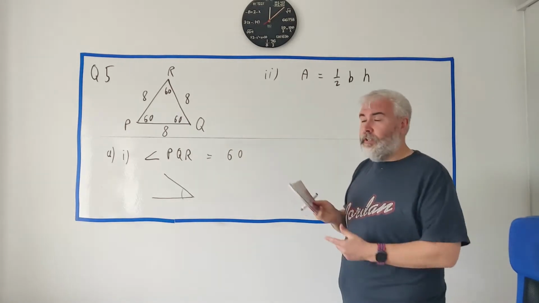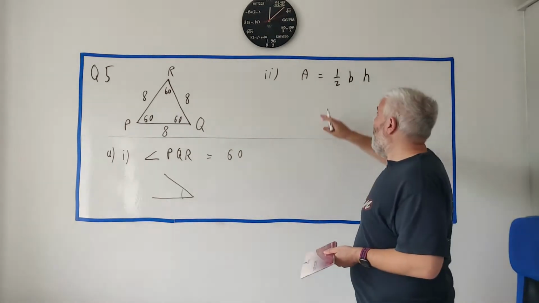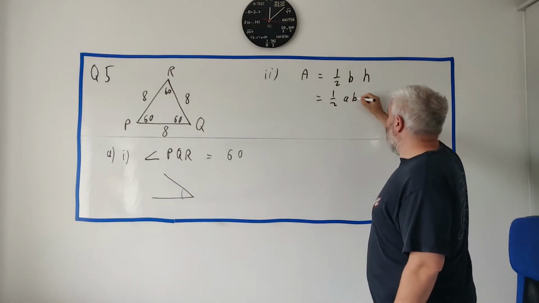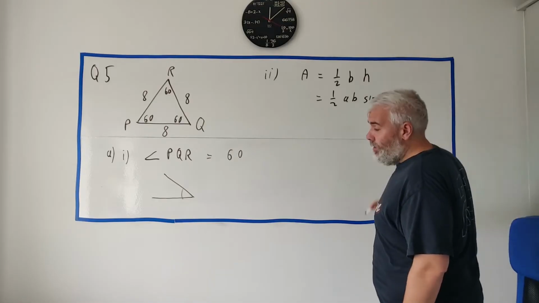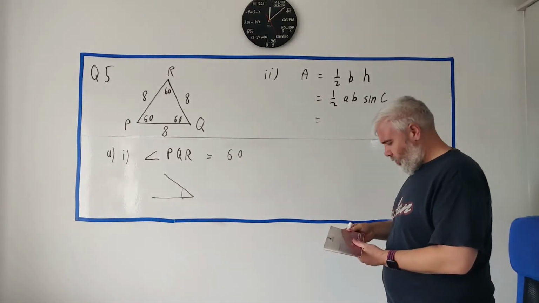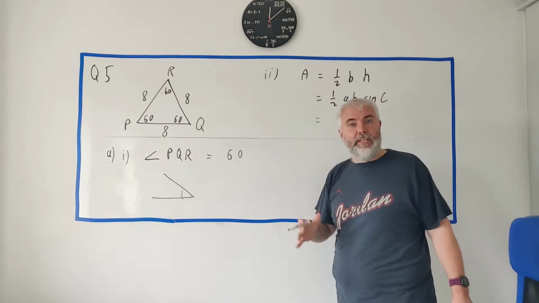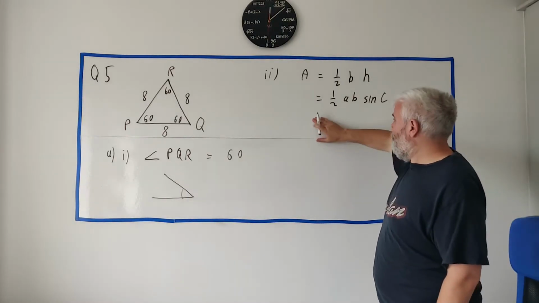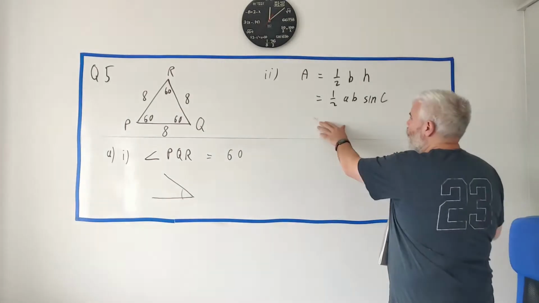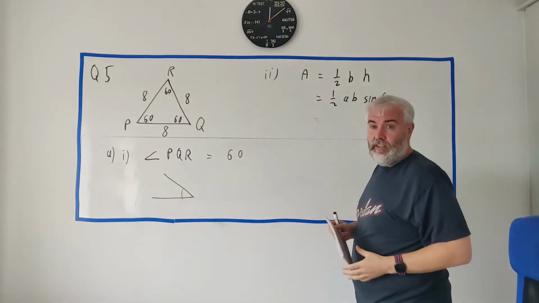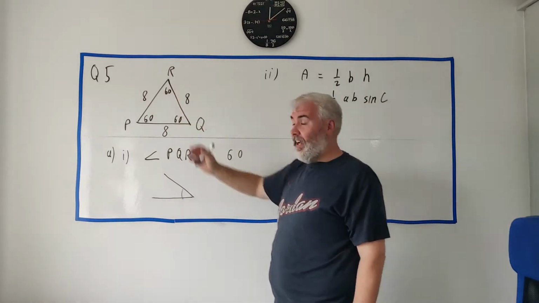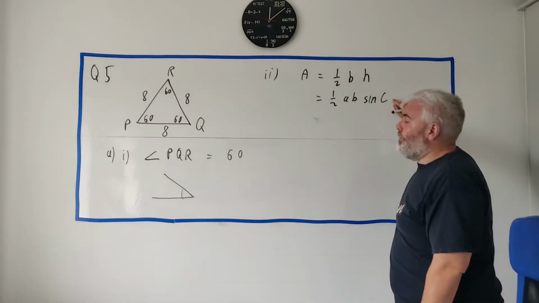If you look in your formula book though, it will give you multiple formulas. It will give you this one, A is equal to this. It'll also give you a half ab sine C. It might have some different letters, I apologize. And then they give you another one, which I don't know offhand. We're not going to use that one, so I won't bother with it right now. There are different times you should use different ones. The last one has all the sides of a triangle, but none of the angles, so that can be useful. In this case, we do have all the sides, but we do have angles as well.